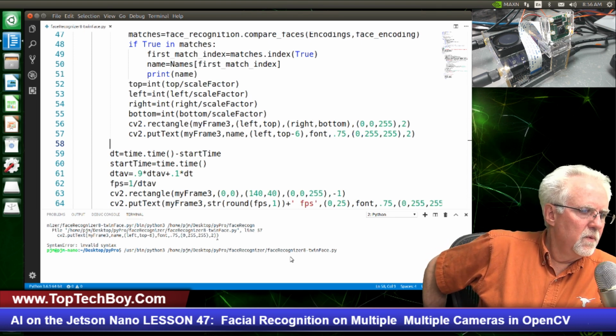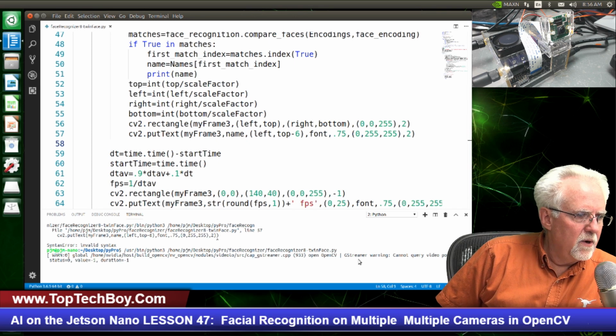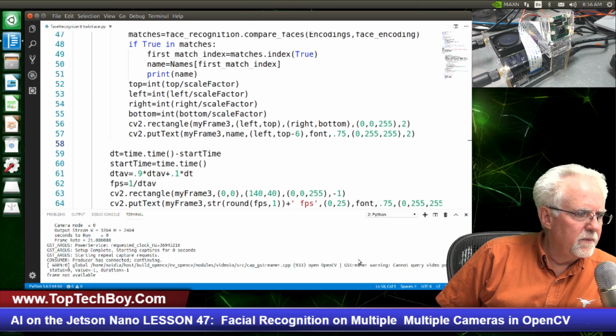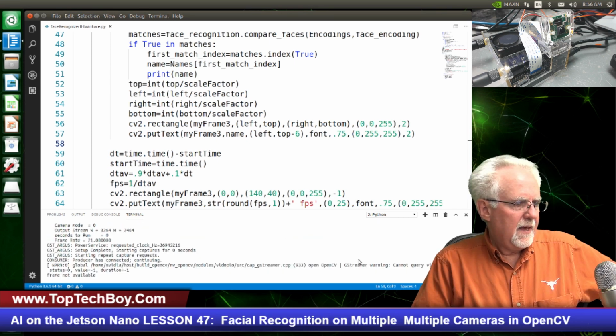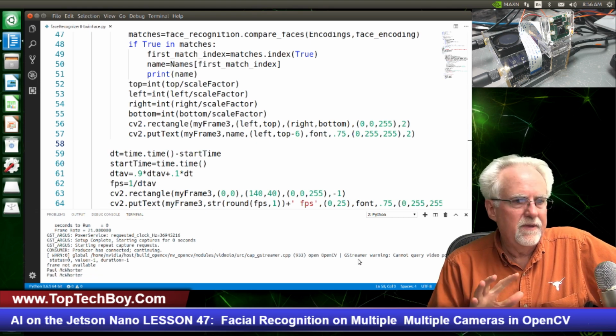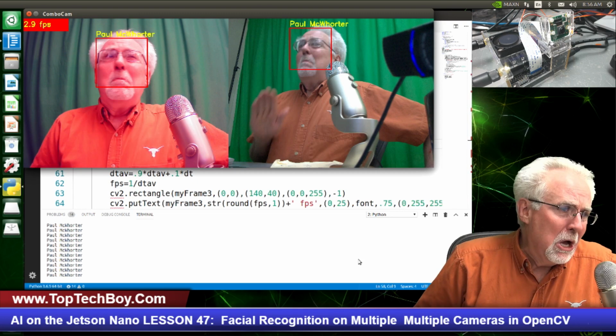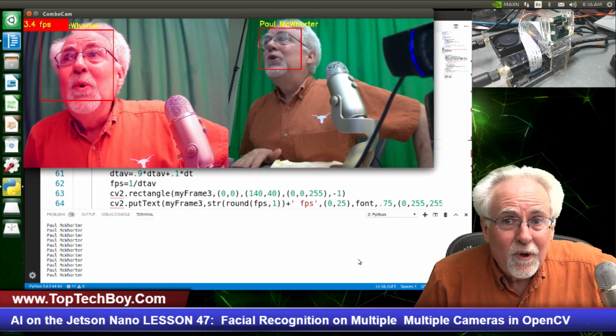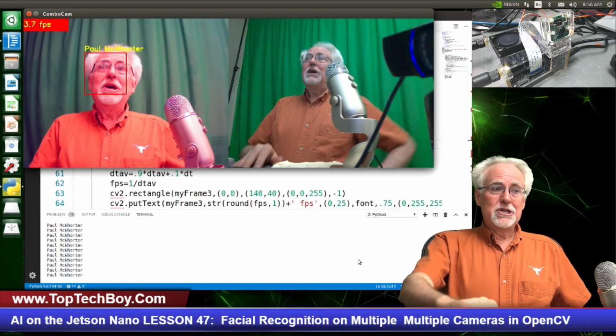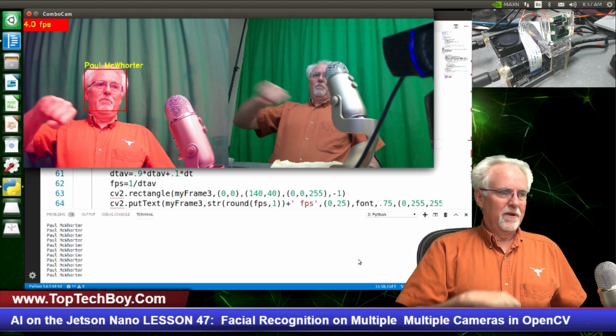And what I'm really hoping is that we don't have to reboot the computer again. I just don't know how to free those cameras up if you kill the thing. Boom! Dual facial recognition. Look at that.